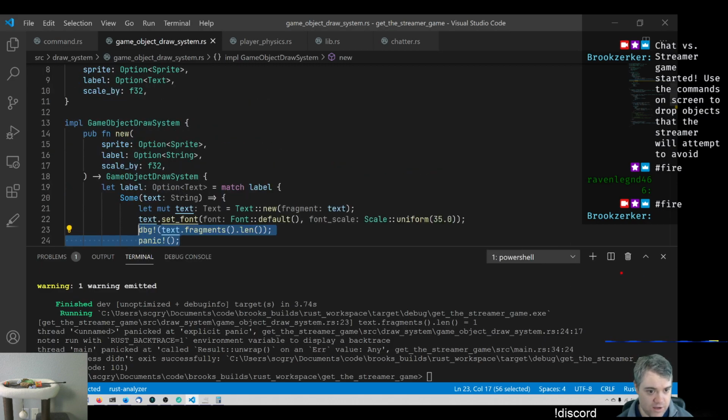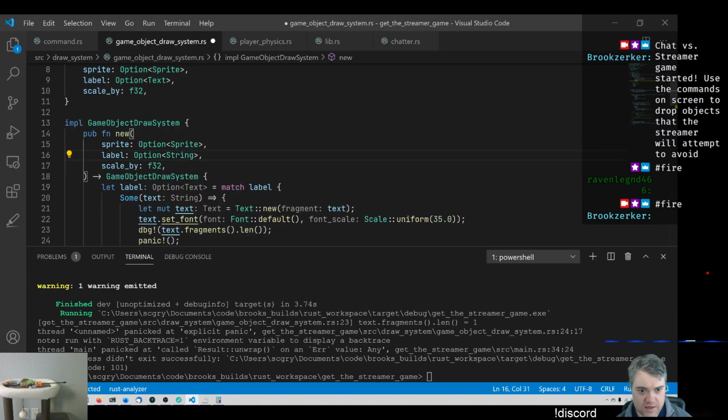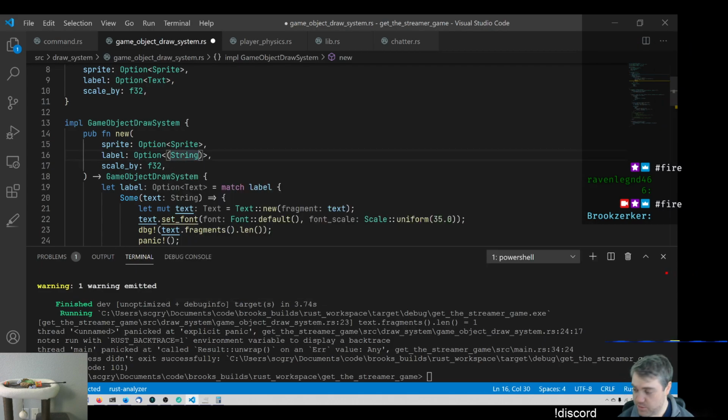So we are going to need to take the label color, or perhaps in here make this a tuple type, and have this be a string and a color coming in.